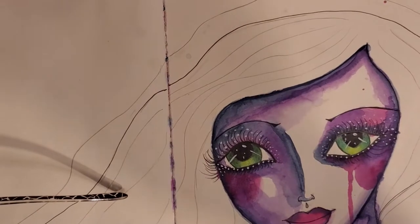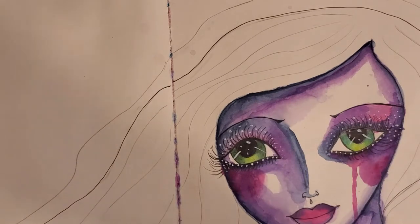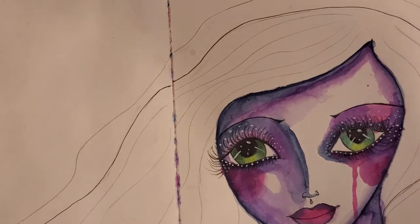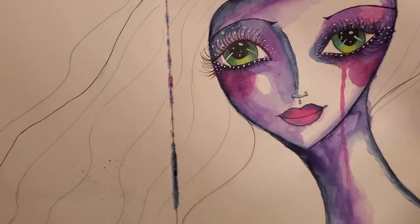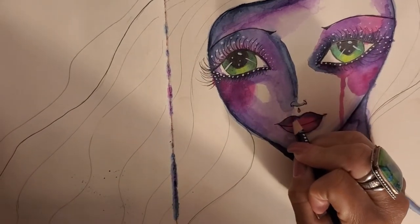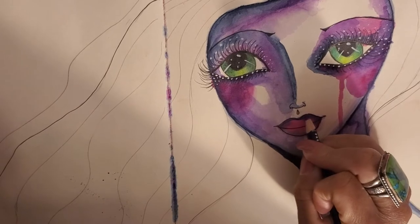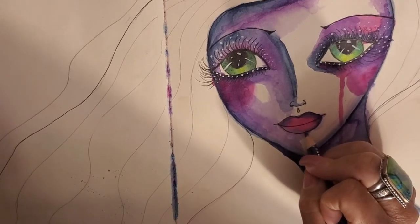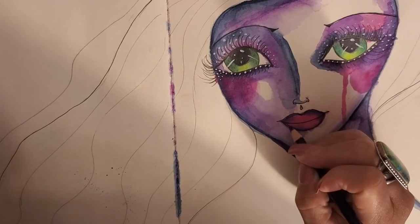Then we're gonna go through, and I'm gonna take a Prismacolor pencil in purple. I think it's violet. Let's see what color this is. Yeah, violet. Let me bring this up a little bit so you'll see the lips. I'm just taking the Prismacolor pencil in violet and we're going to outline the lips, which will give us some more definition. I just do it like you're lining your own lips.